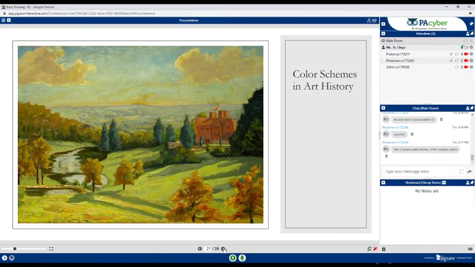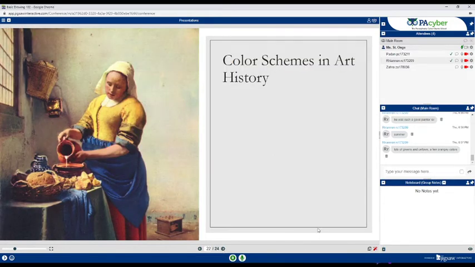Last painting that we're going to look at is going to be Vermeer. He's a very famous artist, I think a post-Renaissance artist. And here, what colors stick out to you right now? There is a color scheme happening, one that we've discussed.